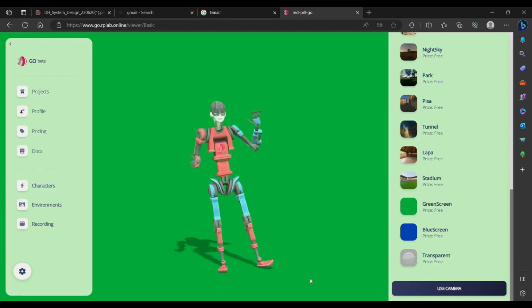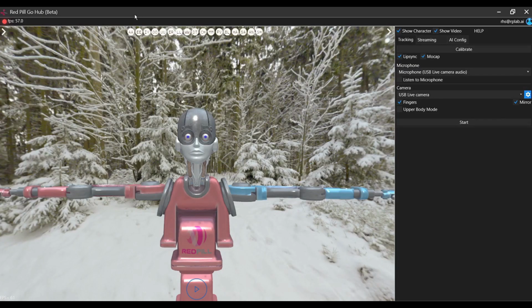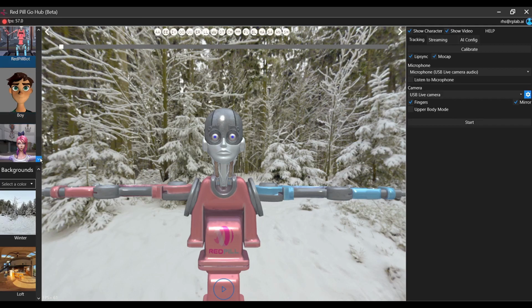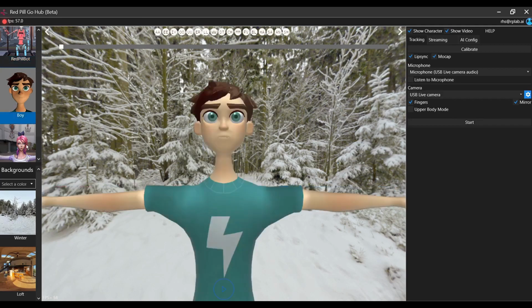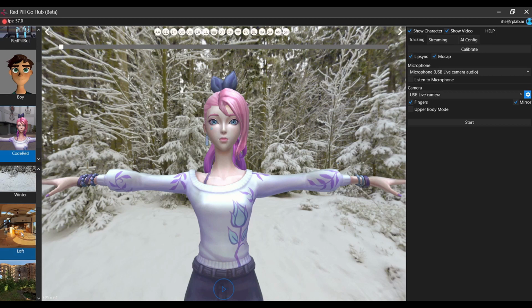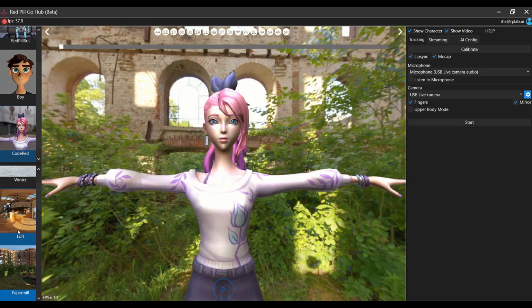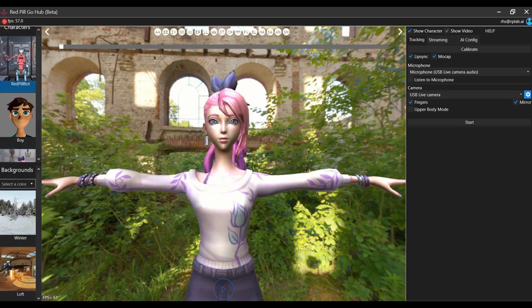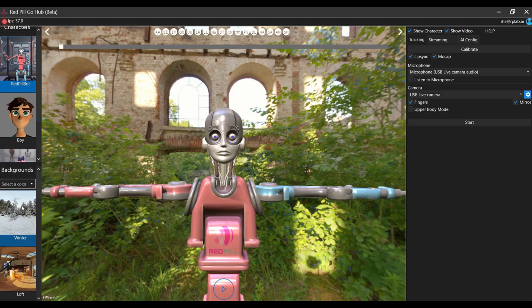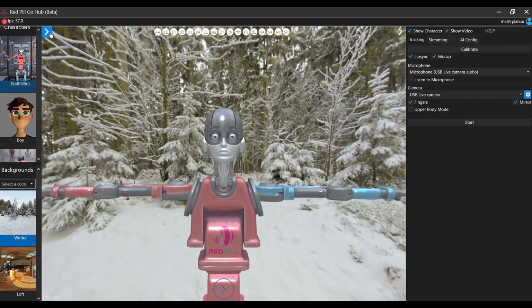Okay, let's introduce the basic functions of RedPillHub. As you can see on the left side, this is where we can switch between different scenes when we are demonstrating software. Our main scene, the scene and the background of the characters are good. So let's go back to the default robot. We have a snow scene and then cut it back.